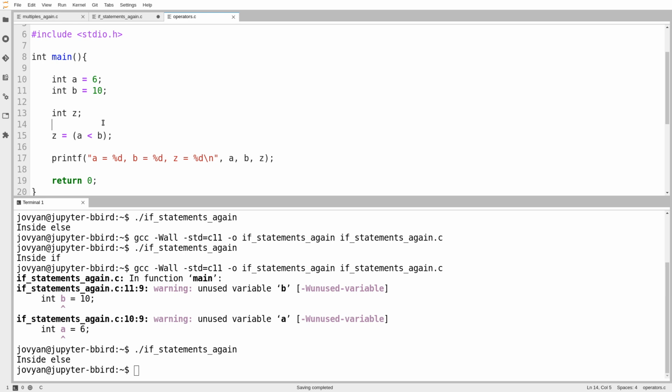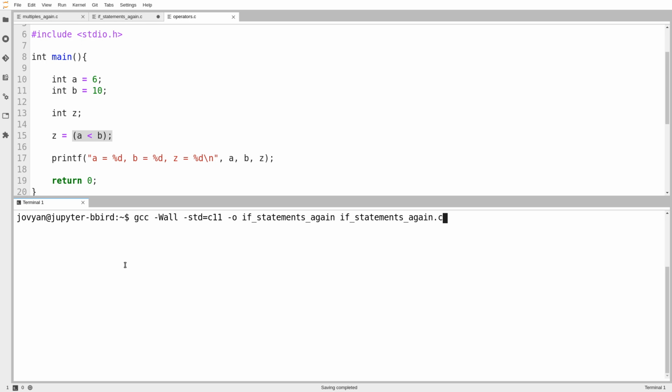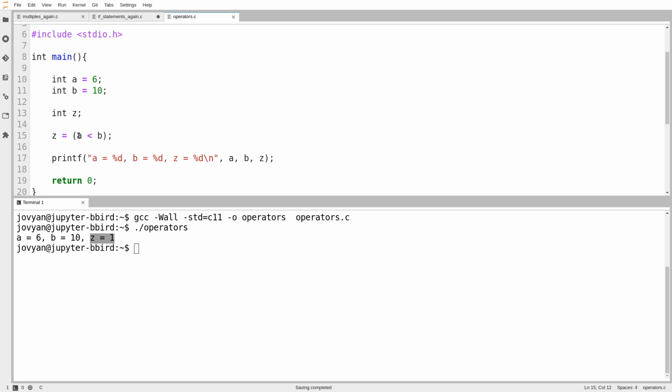It turns out that the less than operator and the equal to operator just create an int result, which means we can use it. So here, 6 is less than 10, which means the answer to this question is yes. Let's take a look at what comes back. Let's clear this. And z equals 1. And it turns out that these operators that ask these yes or no questions will produce either 0 or 1. 0 is false, 1 is true. Now in C, any number that isn't 0 is considered true, but the operators that concern themselves with just asking questions only ever give us a 0 or a 1.